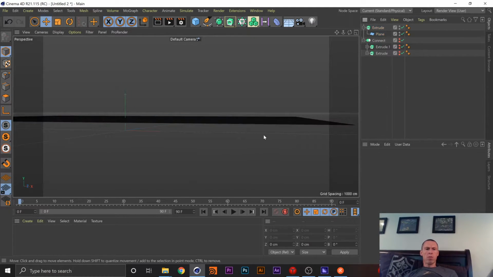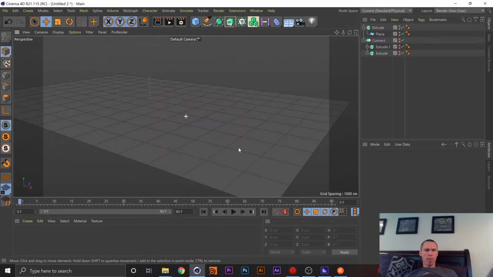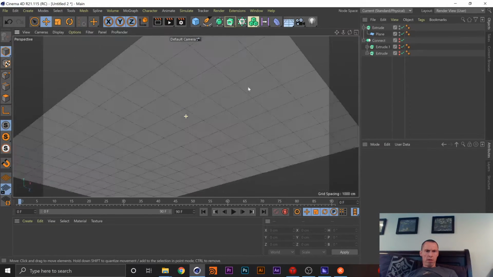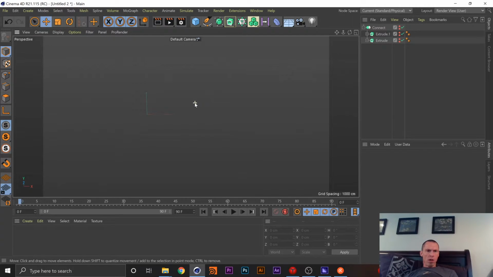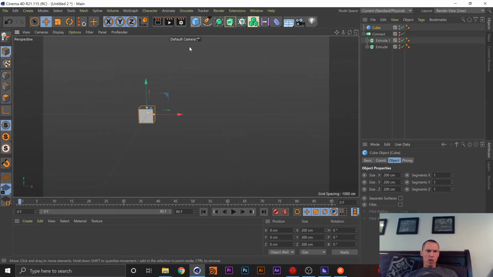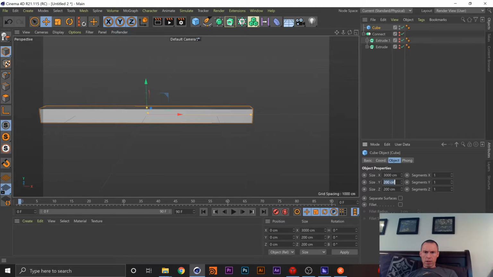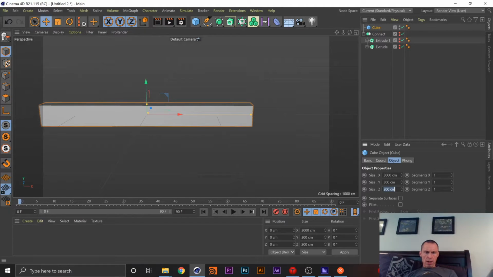You can't extrude a plane. Okay. Try again. Cube view. Let's go. 3,000. Y is going to be 300. X is going to be 2,000.